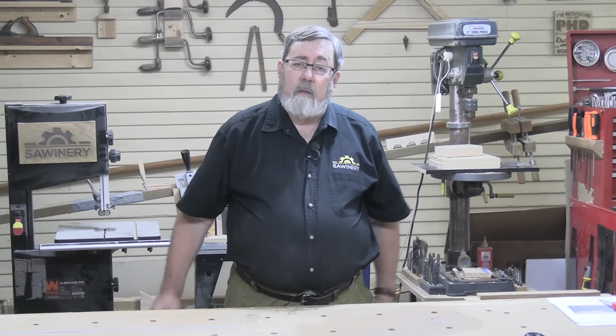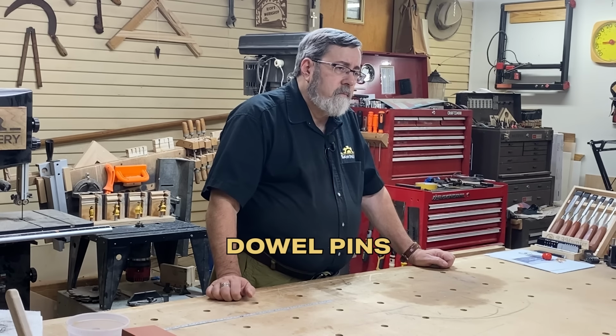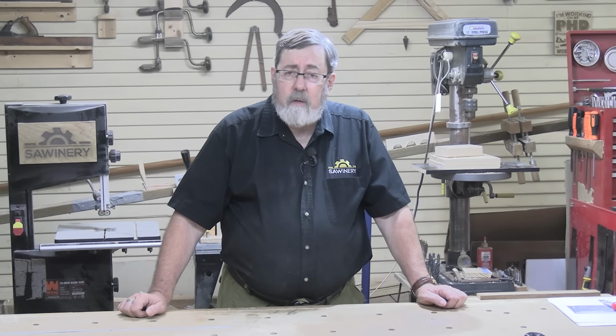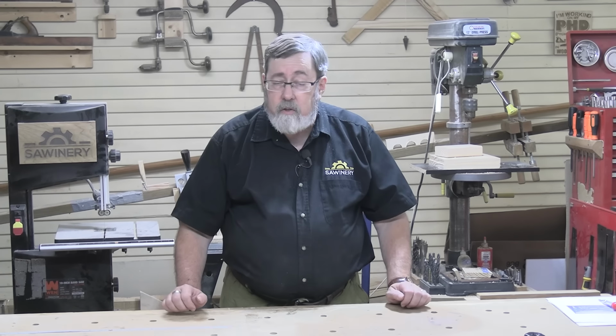You still can. Well, okay, what do you do if you don't have a domino joiner? Well, ever heard of dowel pins? Doweling is extremely easy and extremely inexpensive. You can buy a doweling jig for like 30 bucks, 20 bucks, and use dowel pins, which are much, much cheaper than dominoes.